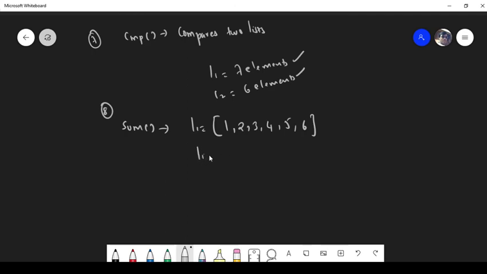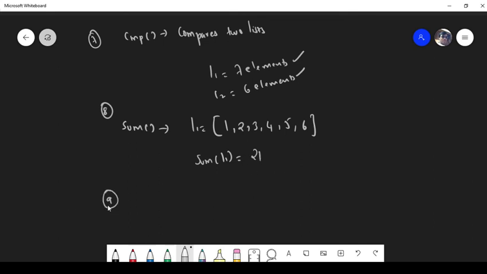When I do the sum of L1, it is going to add all the elements and return the sum of the elements. That is 1 plus 2 is 3, 3 plus 3 is 6, 6 plus 4 is 10, 10 plus 5 is 15, 15 plus 6 is 21. So the output of the sum function for that particular list L1 is going to be 21.